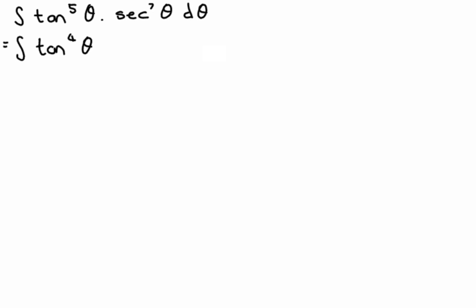Okay, so I've got the integral, let's write our question again, tan to the power of 5 theta times sec to the power of 7 theta with respect to theta. We want to take out one of the tans and one of the secs so that we can then use our identity. If I take out one of the tans, I'm left with tan to the 4 theta times sec to the 6 theta, take out one of those secs as well, and then I've got sec theta times tan theta with respect to theta.